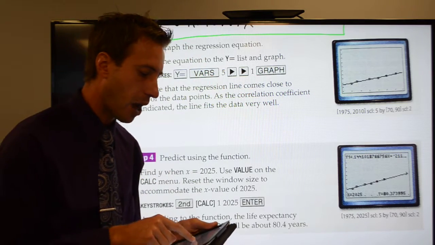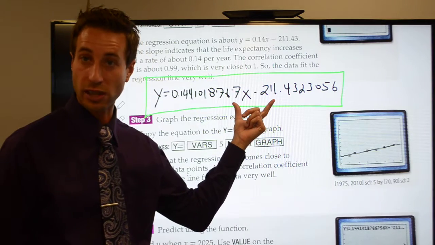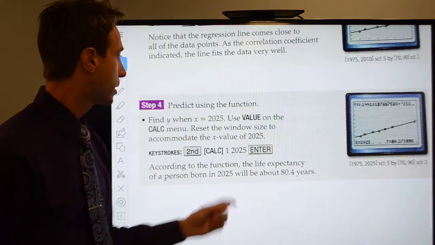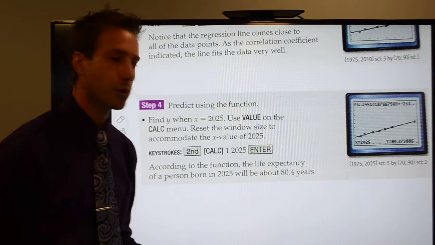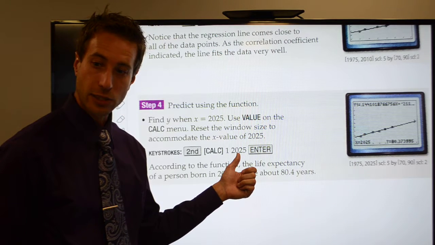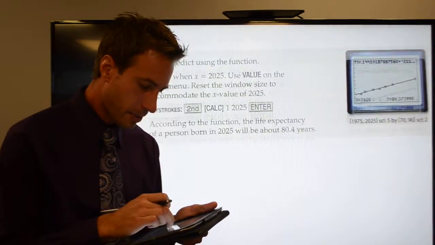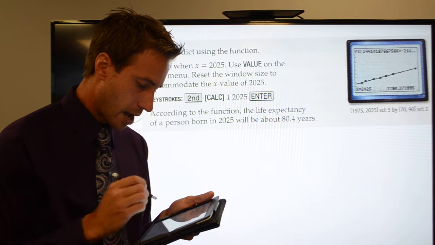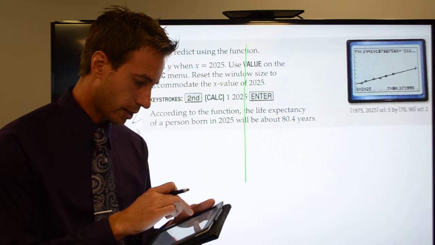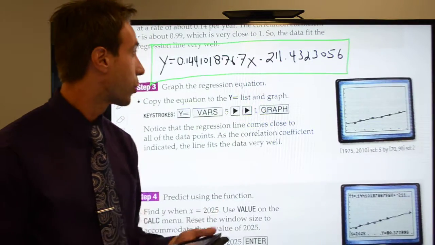All I really need, what I'm going to ask you to find is the prediction equation, the line of regression, which your calculator will find for you. And then we're going to use it to predict a future value. In this case, the life expectancy in the year 2025, right? In the year 2025. So here we go. I'm going to plug that in. I'll go ahead and do this by hand for us. Again, my equation was right. Oh, sorry. Let me erase that. I got stuck. I've already written my prediction equation right up here.